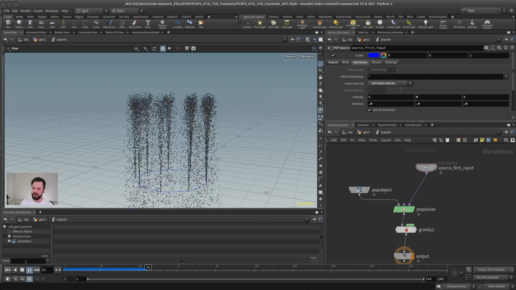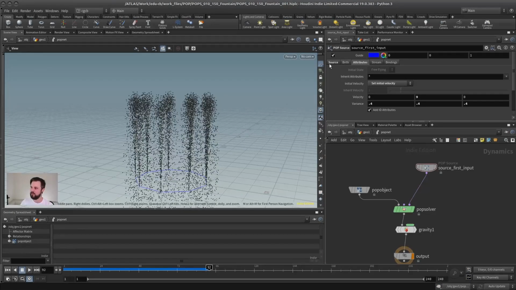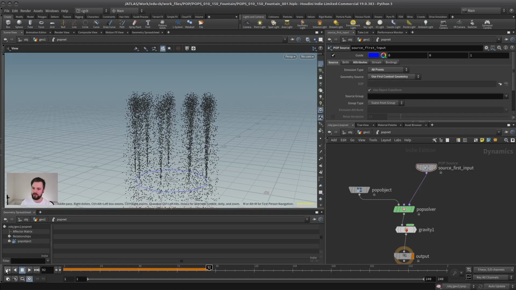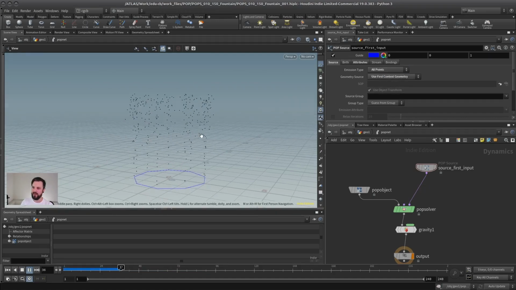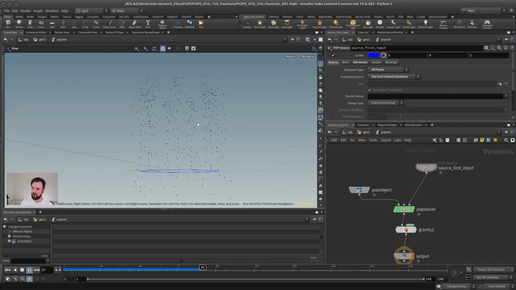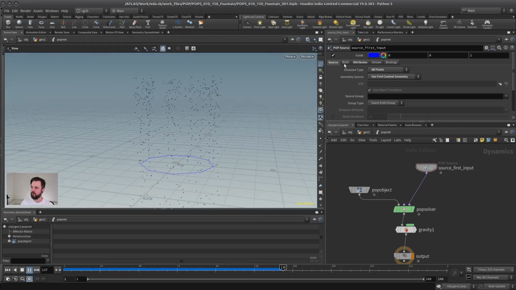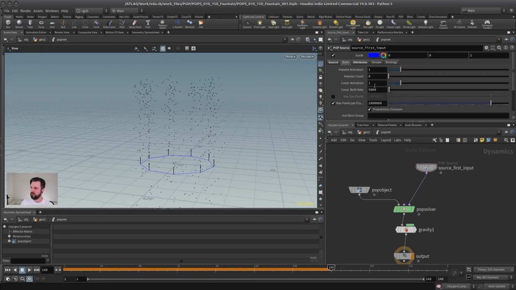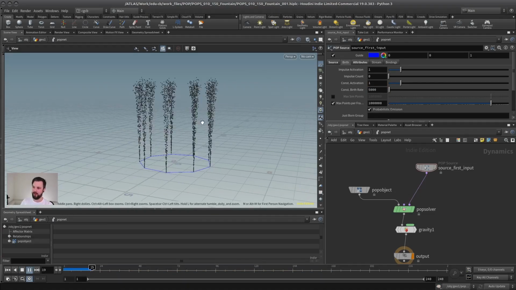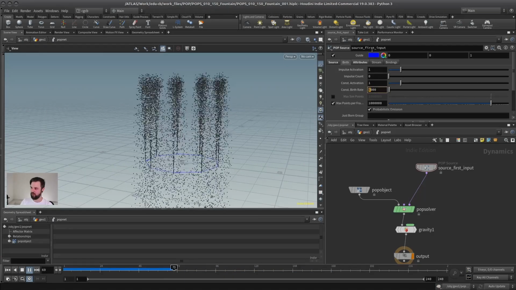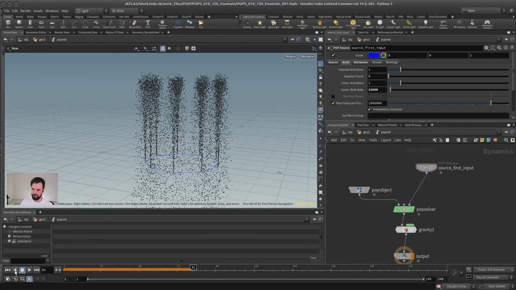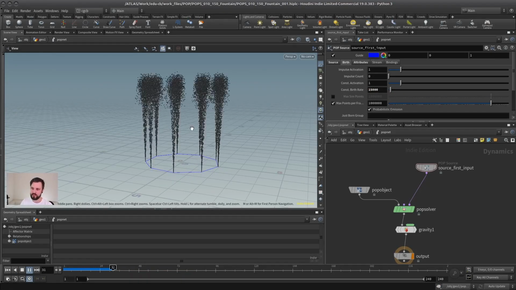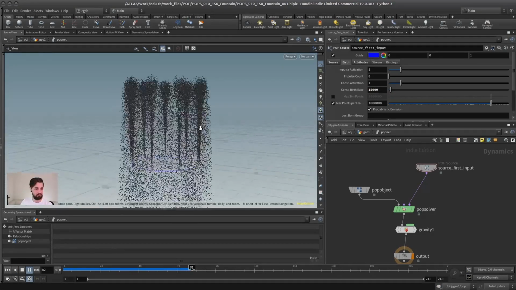That's not too bad. Let's quickly test what would have happened if we had used all points, because now you could have seen it's very few points because it's just the points that are already there and we can't change the amount. And this is why we chose points so that we can set the constant birth rate per second. And then you can see we can change the density of those points, of course, or the amount.